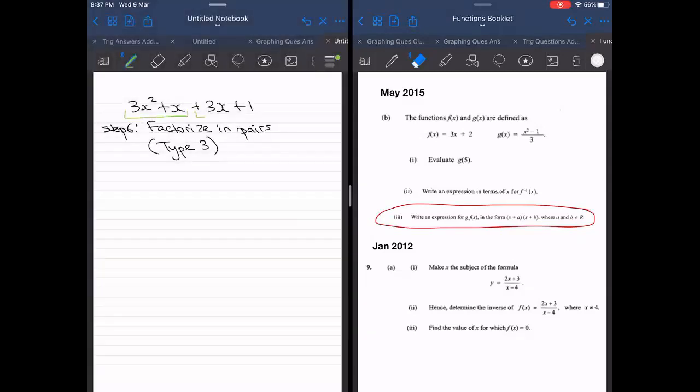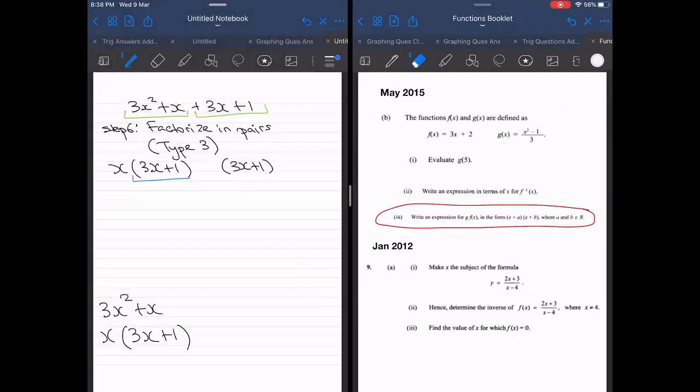you group them in twos. For the first one, I would be factorizing 3x squared plus x. x is common to both of them, so we take out the x. On the outside, you can only take out what is common. So take out the x, that leaves back 3x, and since I've taken out the x, that would just leave back 1. So it will be x(3x plus 1). And the idea is that whatever is in the first bracket has to go in the second bracket.